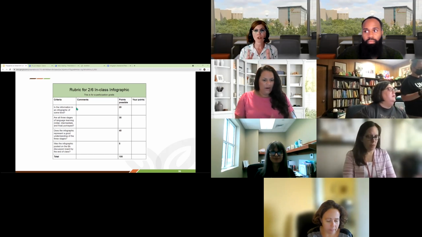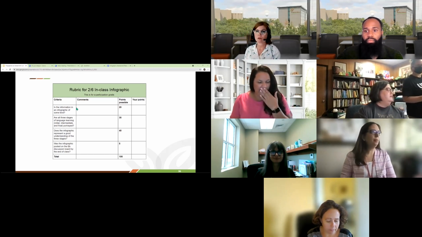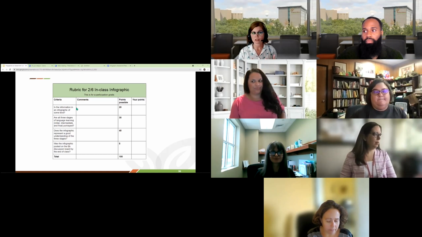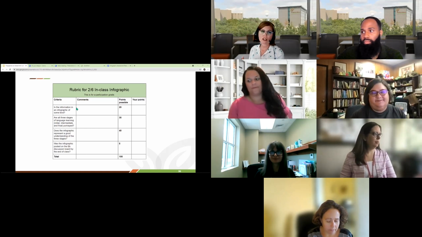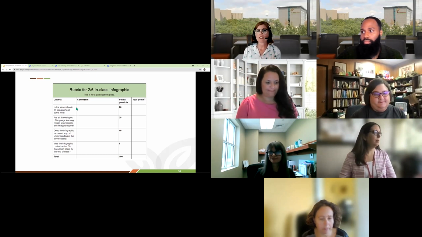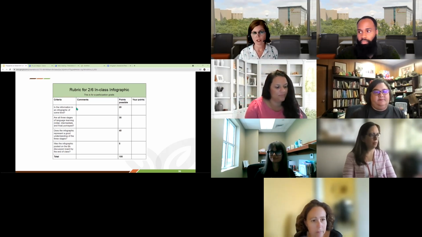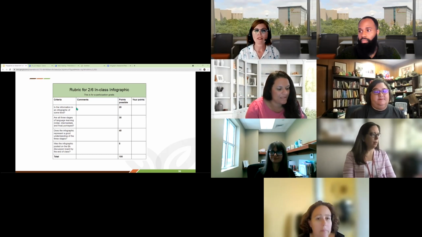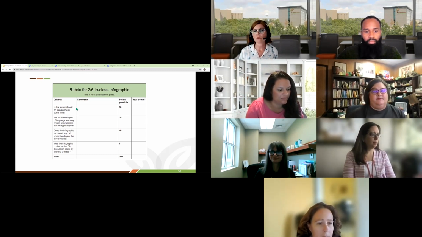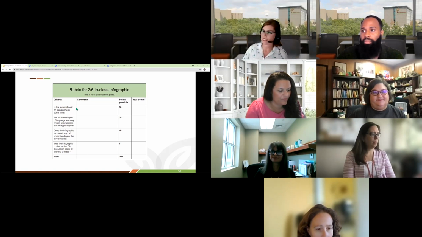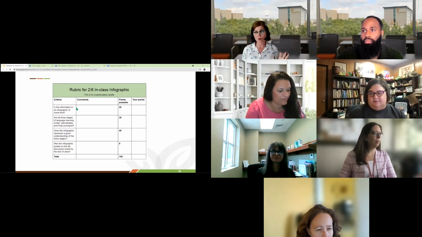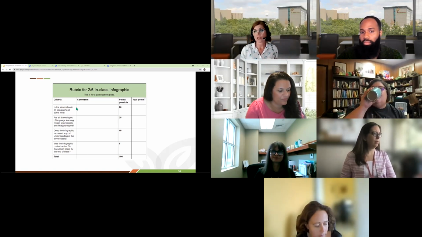This is a rubric I made for an in-class quiz. It was an infographic, for a participation grade. The criteria I looked for was, is the information in an infographic of some kind? Again, pretty broad. You could narrow it down if you wanted to. Then I was assessing for the 3 stages of language learning. Are all 3 stages portrayed in this infographic? Does the infographic represent a good understanding of the 3 stages? Because that's the goal here, right? Are they understanding the content?